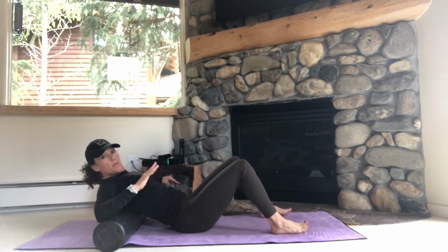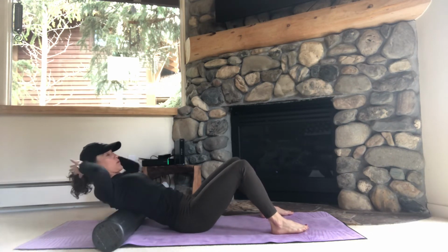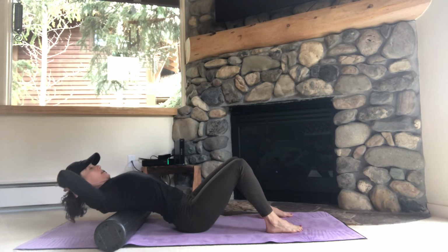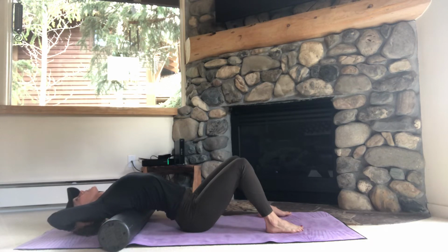Now it's across the bottom of the shoulder blades. Be very careful of the floating rib there, right? So it's above that and right across the bottom of the shoulder blades. Support your head. Keep the hips grounded. You decide if you can lift and open the heart. Support the head as you let the shoulders and the head fall back. Biggest back bend yet. Open up the heart, the lungs.